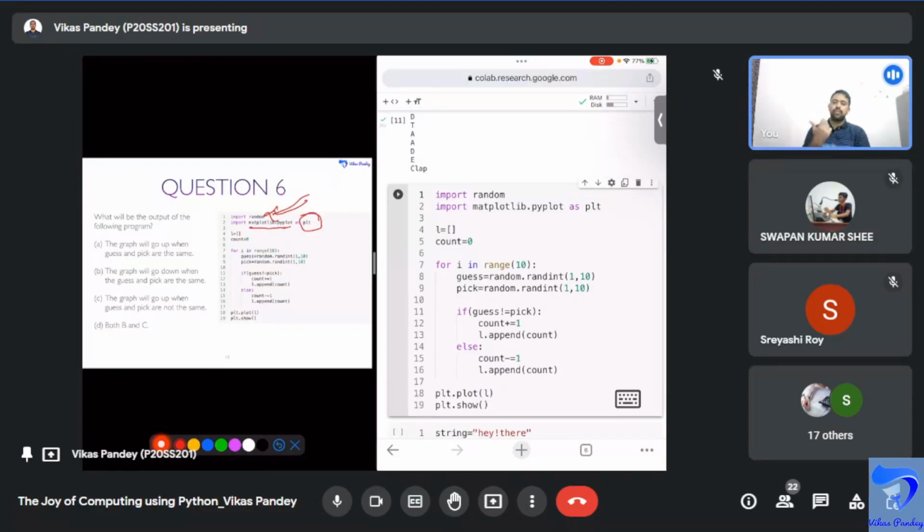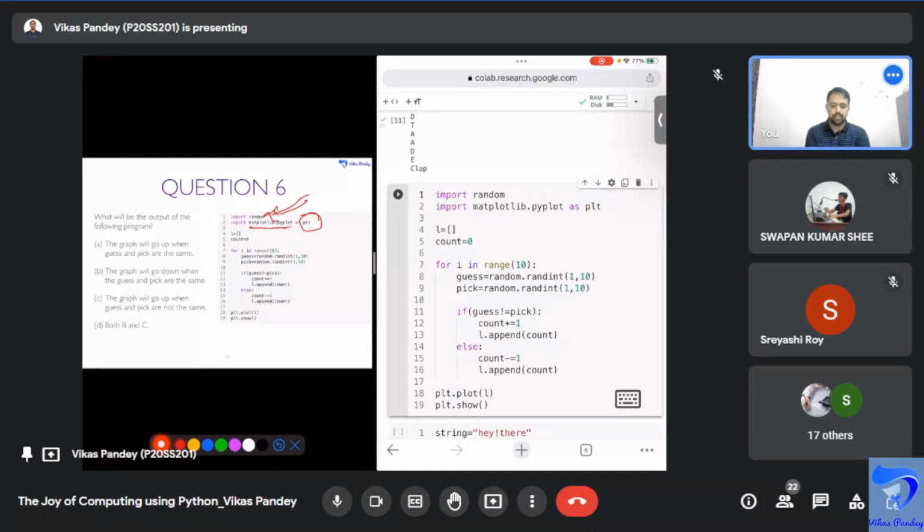We are importing matplotlib.pyplot as plt. Every time writing such a big name is not very easy to do, so renaming it as plt. Wherever we need to use this, we will just write plt dot the function.